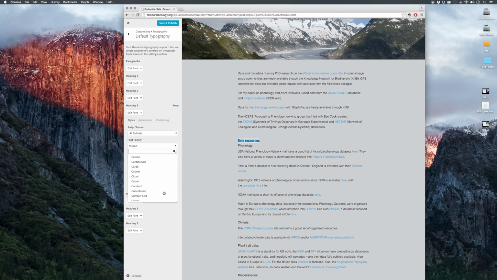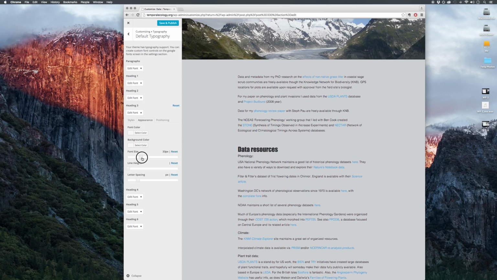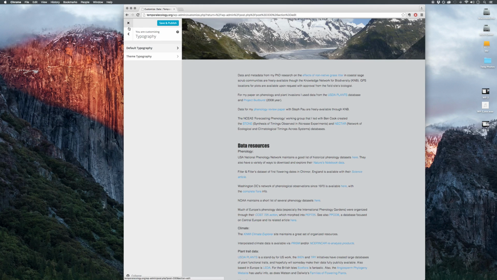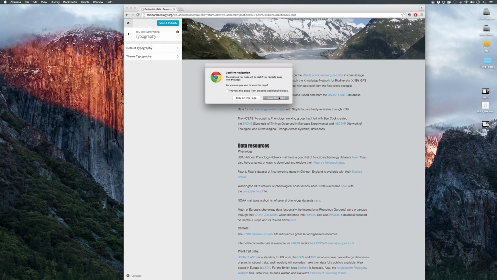And like I said, Google fonts are in here, so you just have a ton of stuff to choose from. I actually just am noticing this appearance tab. So, it looks like you can do all sorts of fun stuff here. Font size, positioning, margin. Yeah, so this is a really nice function. And actually, when I cancel out, it's just going to erase all those weird changes I made.